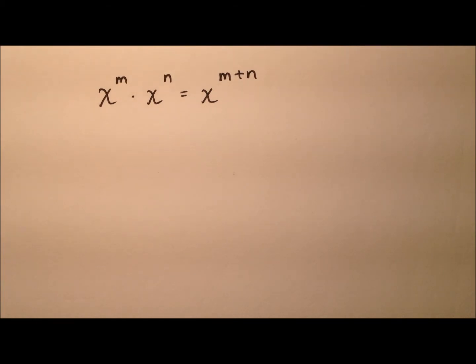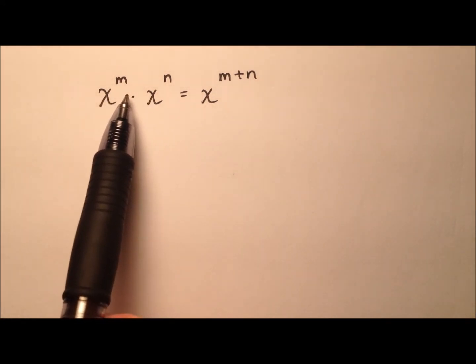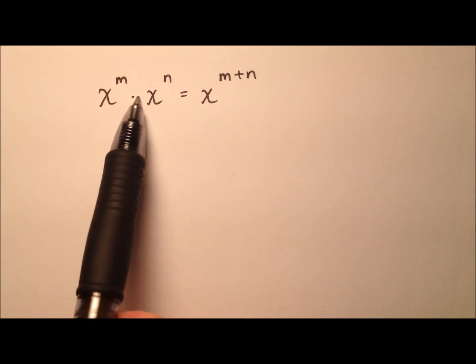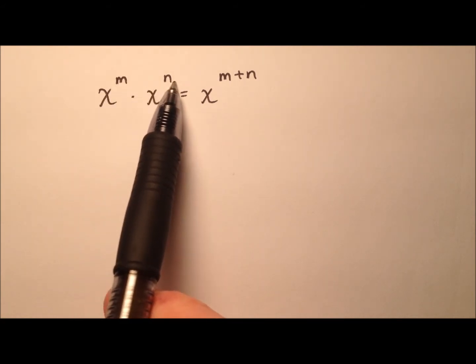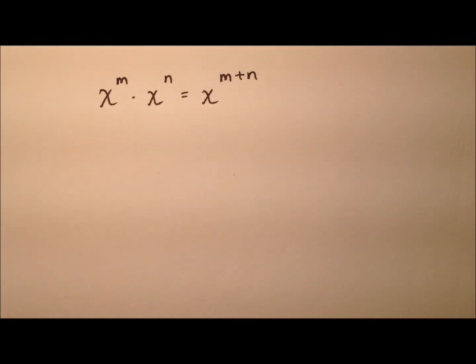In this video, I want to look at higher powers of i and the pattern that starts to emerge. So first, let's do a quick review of the multiplication rule for exponents. We know that when we're multiplying exponential expressions that have the same base, we just add their exponents, m plus n, and that base stays the same. That's going to come in really handy here in a moment.